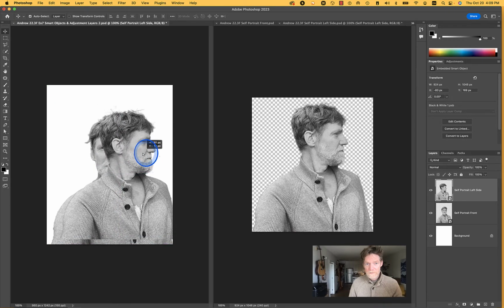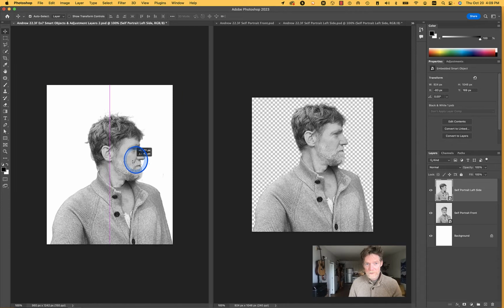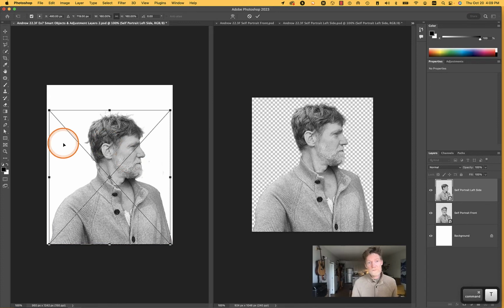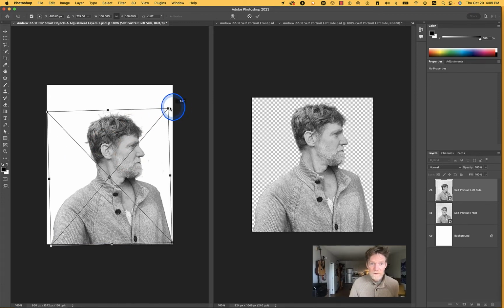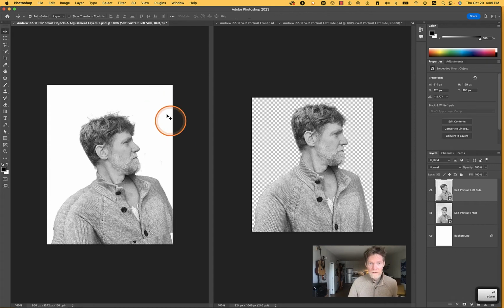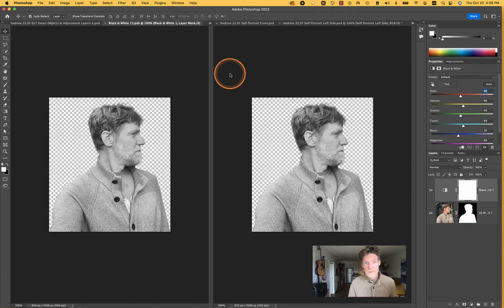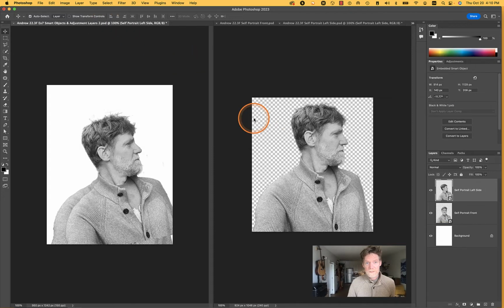And so the fact that these are lined up doesn't matter too much. I'm actually going to change it, so I'm going to go Command T. And here's where the power of a smart object is, because even though I am rotating this, those pixels are still totally preserved. Nothing has changed on them. So if I double click on this, you can see that I'm opening here that smart object, and nothing has been edited. It's still exactly the same. I have my colors here and there. So I'm going to turn off this smart object. Don't save it.